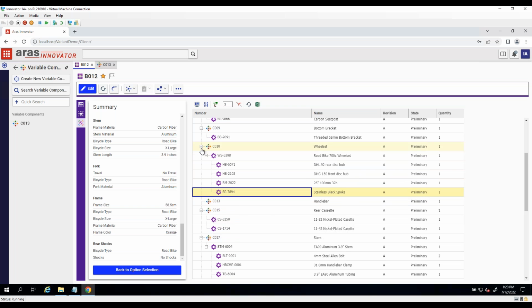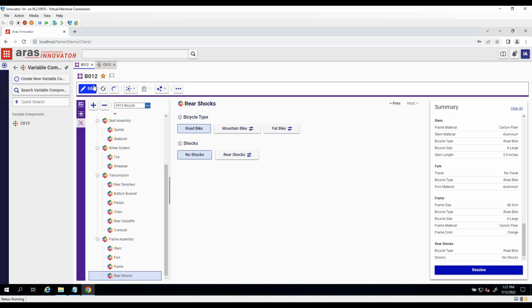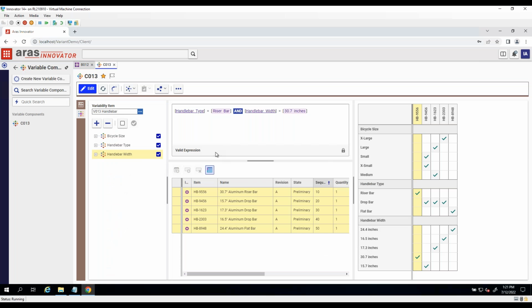So in this case, if we'd want to go through and maybe modify some of our options, maybe something changed in our design or something else along that line, or if we wanted to add an option, we could actually go through and modify our rules here.